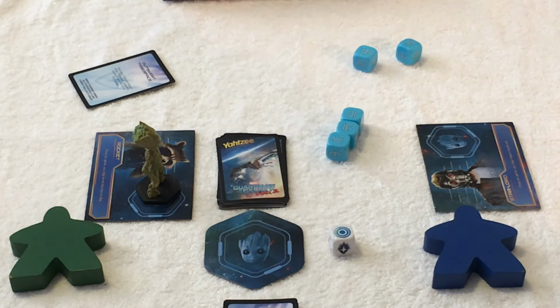My only complaint, as I said before, is Nebula. I wish she had a card, as well as Mantis, because they're kind of unofficial Guardians now. And Yondu. You could put Yondu in here, I guess. But the dice are my only quibble, just because it is that alien text.